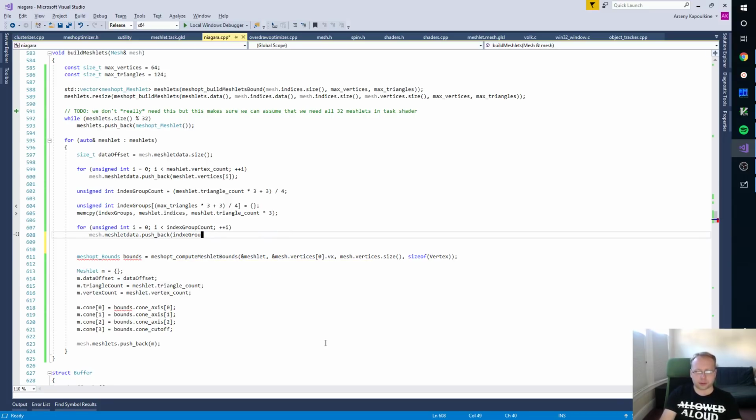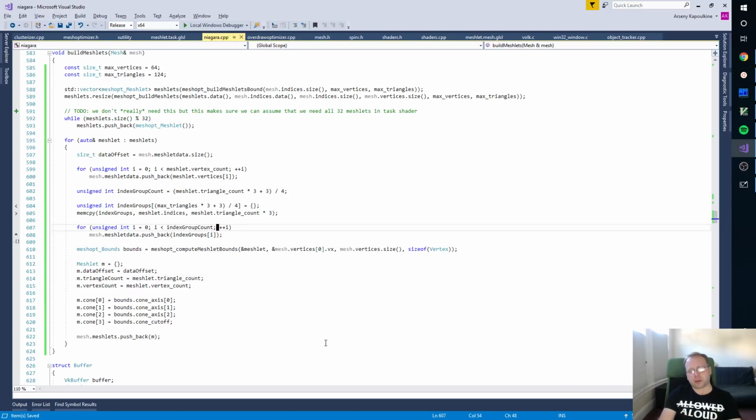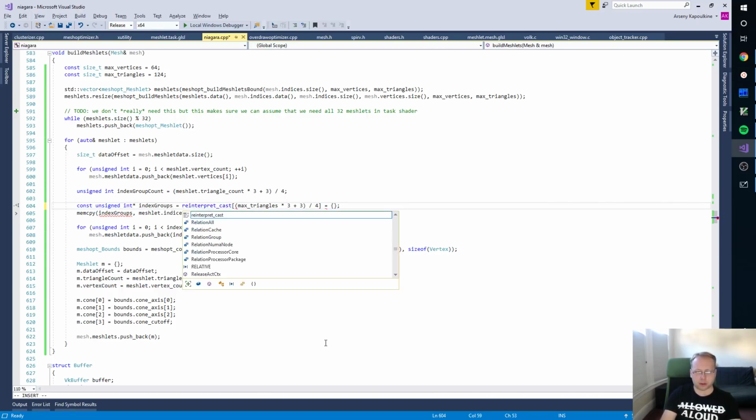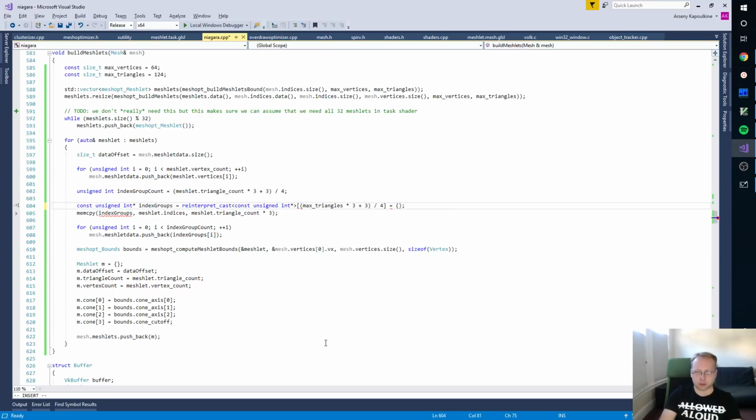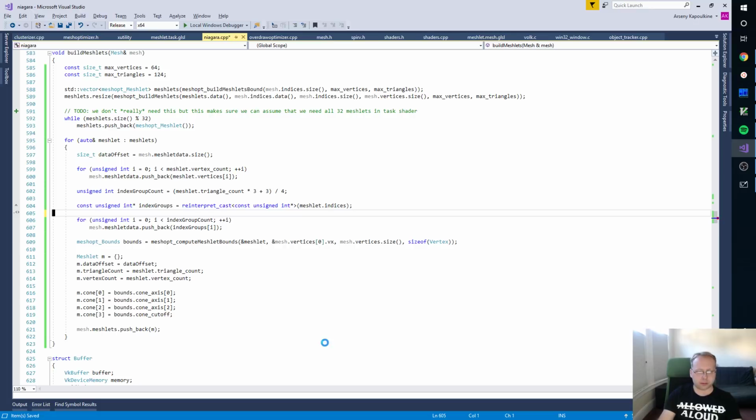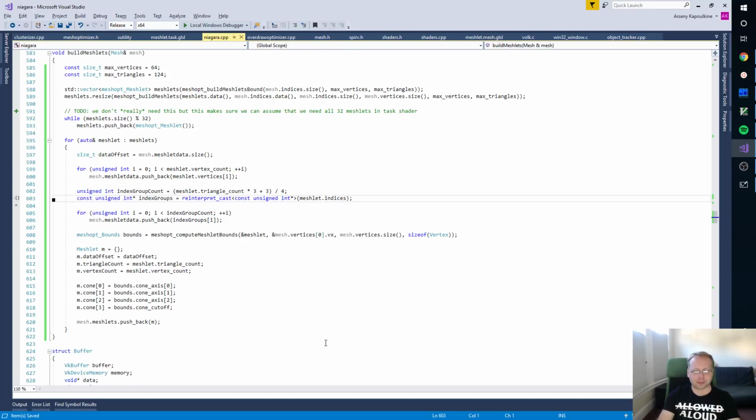Index groups. You know what? Maybe it doesn't matter, and maybe we should just do something like that.